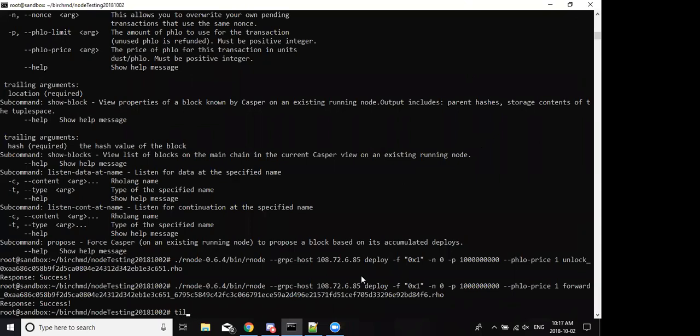Hey, does the forwarder need to be deployed to the same node as the previous? Not necessarily, but when you eventually deploy your bond contract, all the contracts need to exist together for them to work, right?